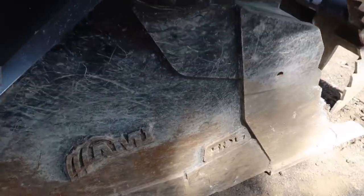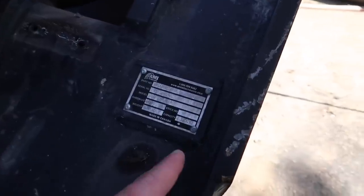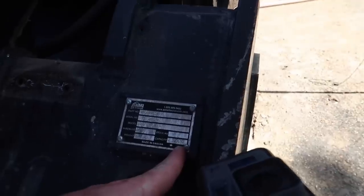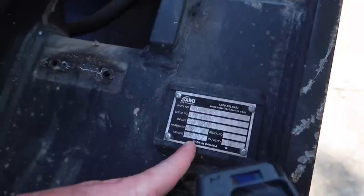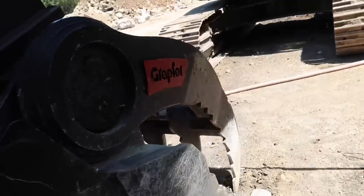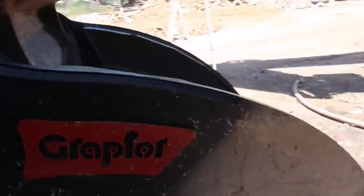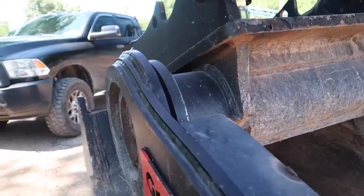So that's the AMI bucket right there. Everybody always wants to know about the buckets. Well, this bucket is a little over 2 yard capacity, 2.125 cubic yards. The weight of it looks like 5,280 pounds is what that bucket weighs. I don't know if that includes the thumb on it or not. I imagine it is since it's made to fit the bucket and the thumb together.